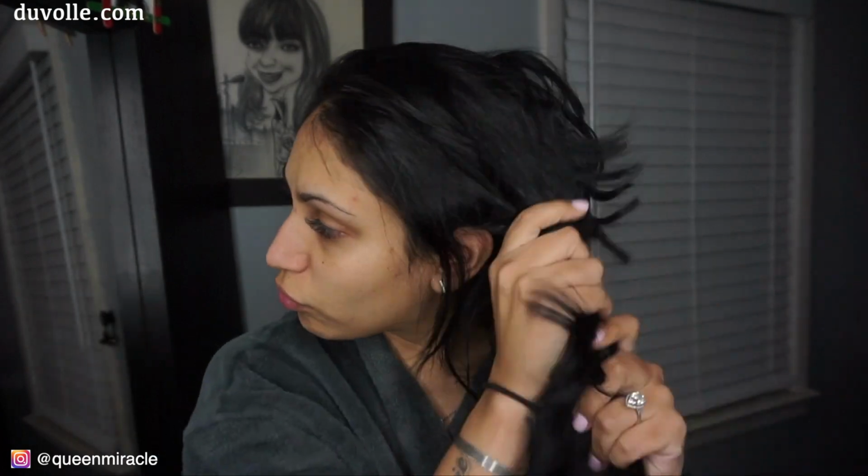So this is air dried hair from last night. I brushed it, so my curls are kind of brushed out, duh. So what I usually do is I take the L'Oreal anti-frizz serum, and I usually run it through my hair just a little bit, just to get that shine into my hair. So I put like a drop, and I rub it in my hands, and I just distribute it all over my hair, mostly on the ends of my hair. And it smells amazing, okay?